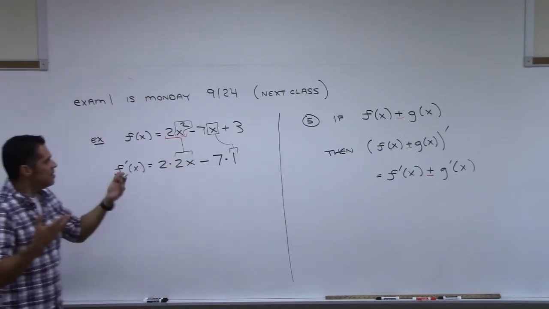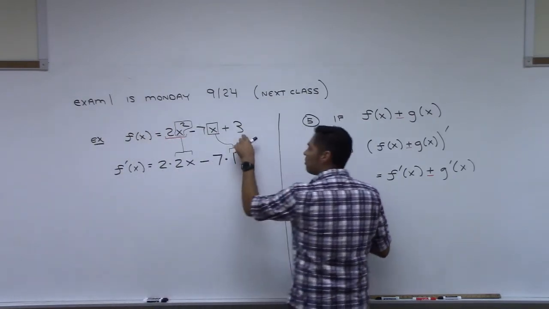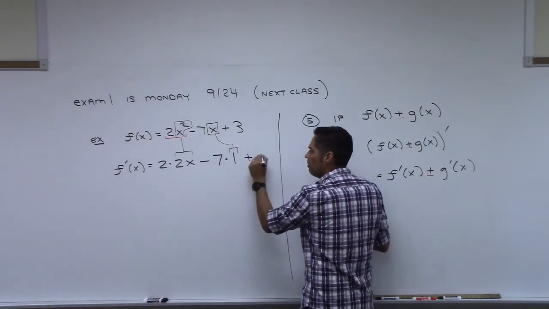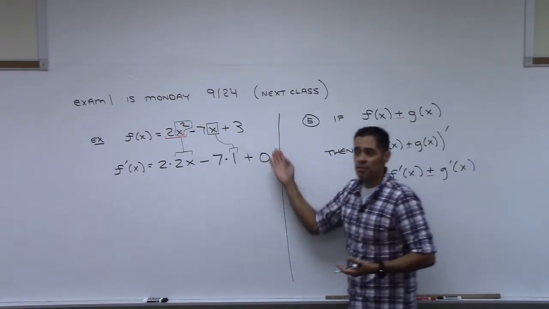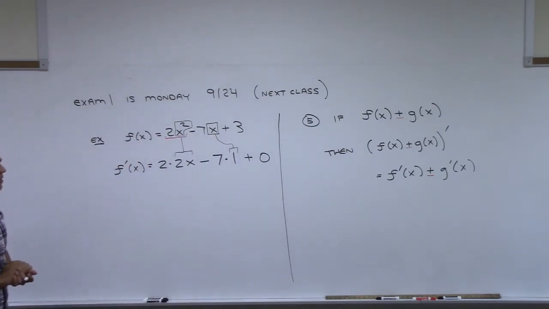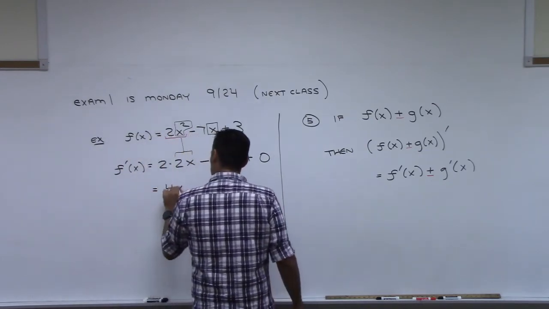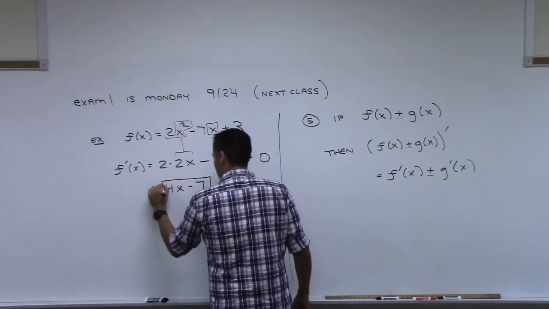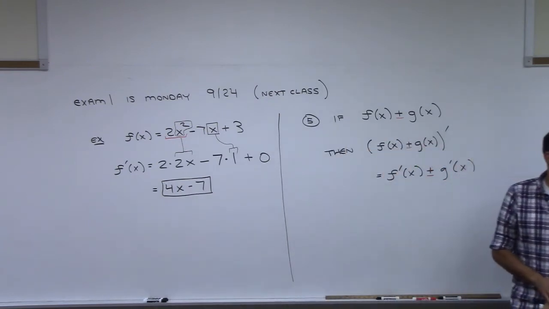And that is it, but let's at least think through it. We have plus now, right? And now the derivative of 3. 0. So that time the derivative of 3 was 0 because the constant was by itself. There was no function of x there. Make sense? So our final answer, we just have to multiply 2 times 2 is 4. So we get 4x minus 7. And I think that you would agree with me when I say that's much easier than doing the limit, right?